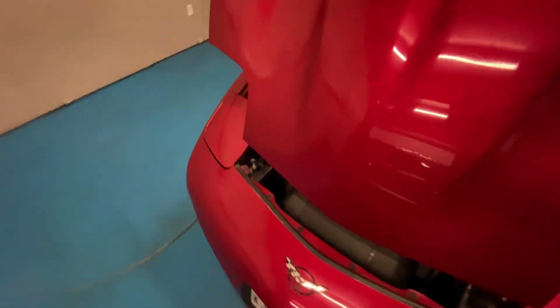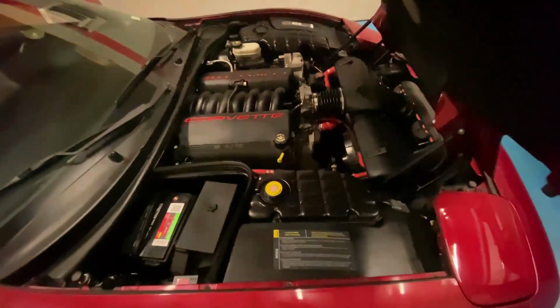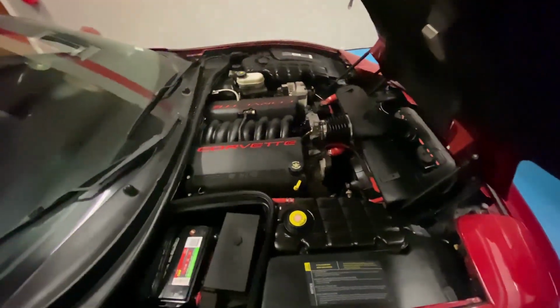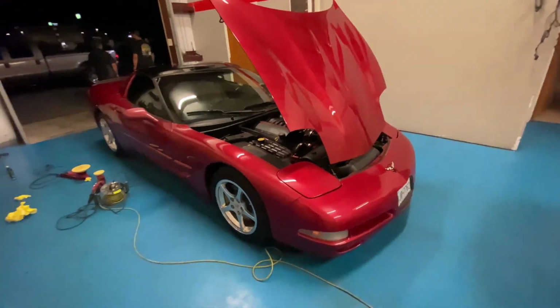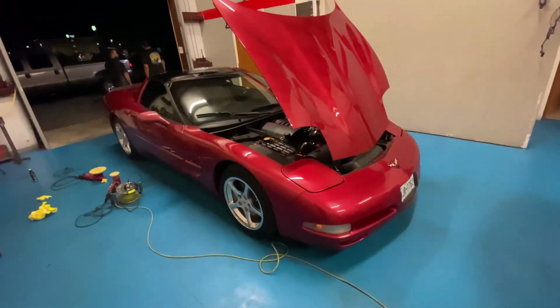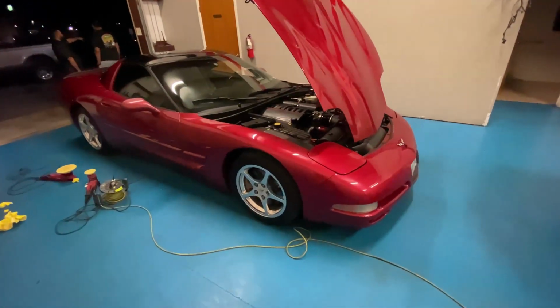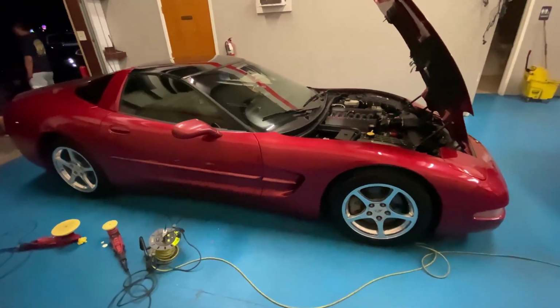We try our best, try to be different from everybody else. We take pride in working on these cars, and we appreciate every customer that comes in. So we try to take care of them. It doesn't take but just a little bit more time to do it right, do it clean, and that's what we're all about. This is why we opened the shop, and this is why we love to help customers out.